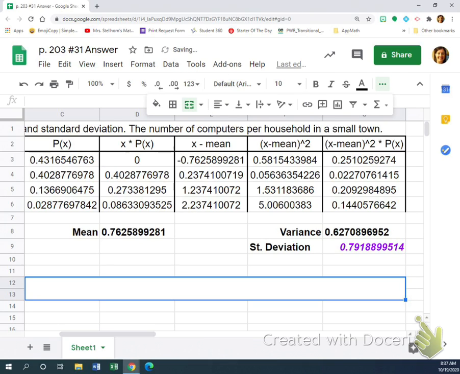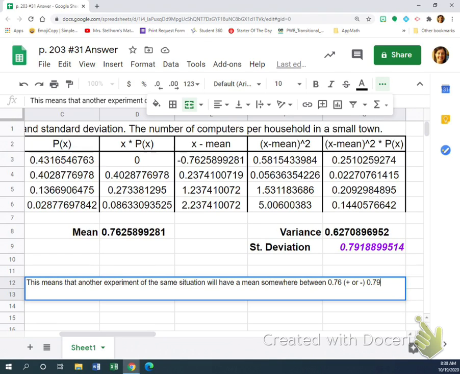Okay, this means that when I look at another household, or at a group of households, another experiment of the same situation, counting the number of computers, will have a mean somewhere around 0.76, because that is my mean, plus or minus, how do I insert a plus or minus? Plus or minus the standard deviation.